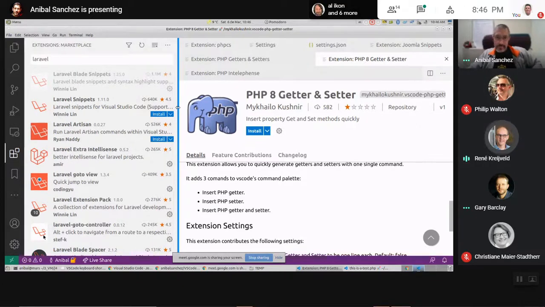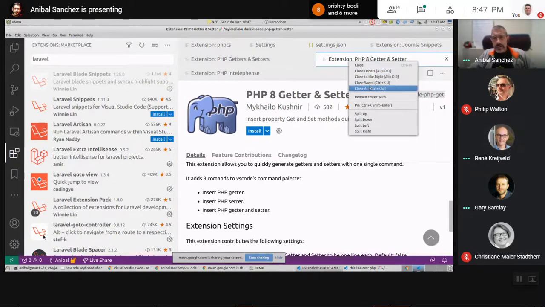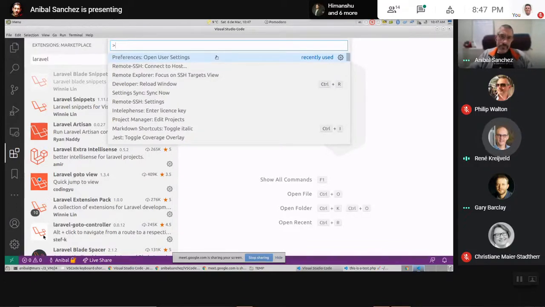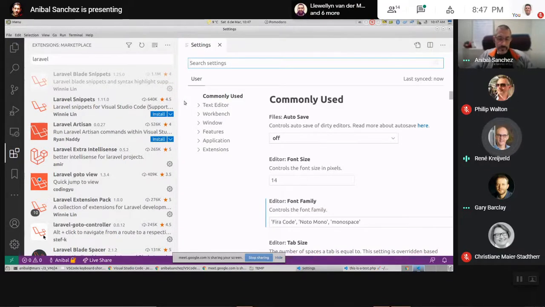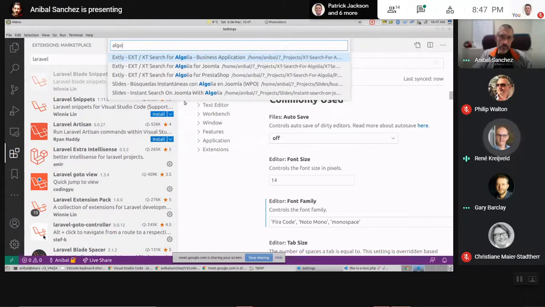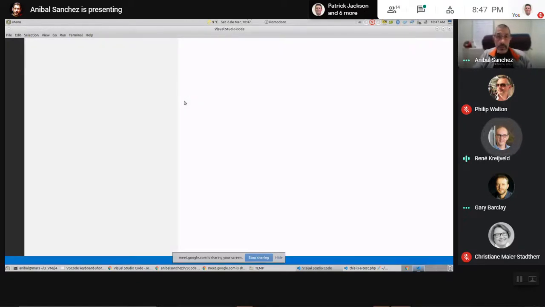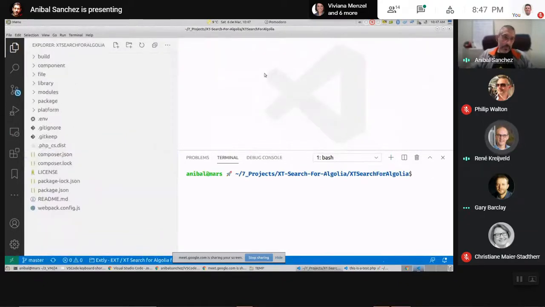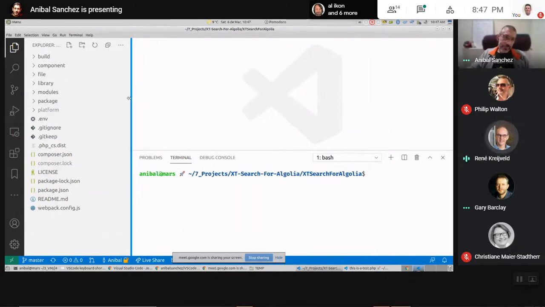What I particularly like about VS Code is that I work with two colleagues who are both Windows users, and I'm a Mac user. Like Anibal said, all the settings in VS Code are in a JSON file. I moved my JSON file to my colleagues' Windows setup, and they only needed to change the path of the local PHP executable, and they were up and running. They could do code formatting and debugging. That's what I particularly like about the ease of setting up VS Code. I've put my setup file on GitHub, so that's very easy to share.